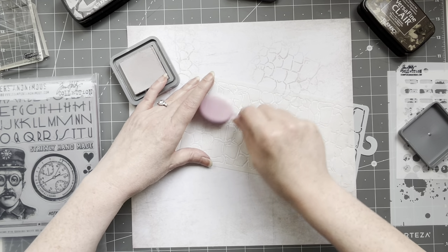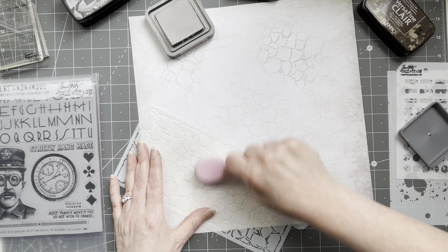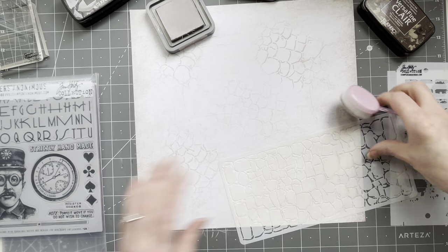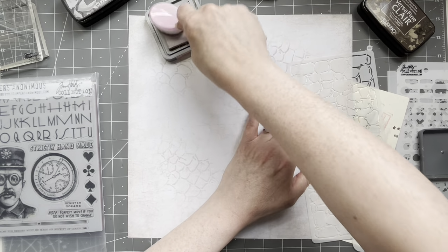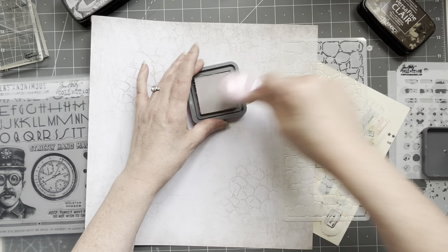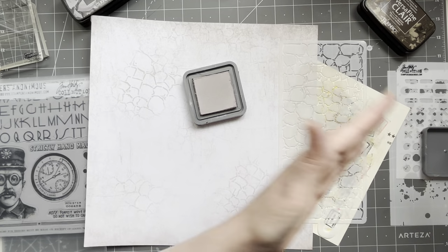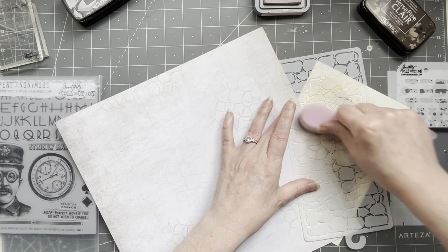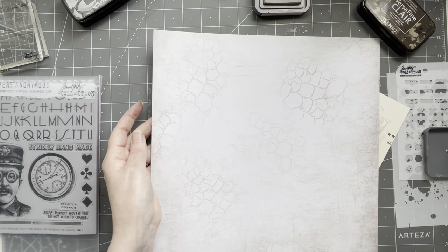Gonna do some light in the middle. Oh, that worked. That worked fantastically. Bit over here. We want some off the page. Let's take out a piece of paper underneath. Yeah, it is already a little bit darker around the edges, this paper. I went through my stash, guys, and actually I found so many of the same designs in different pads. It's ridiculous. Well, that's why they're very cheap. They don't really design. They just pick out random stuff. Do we have enough? Well, we have enough of this one, I'm guessing.